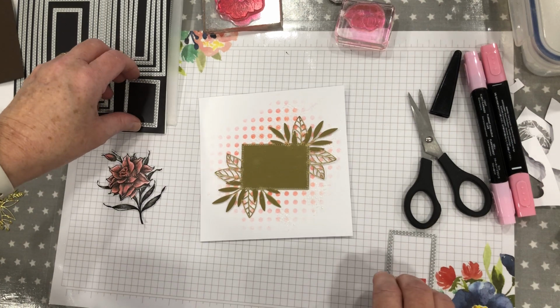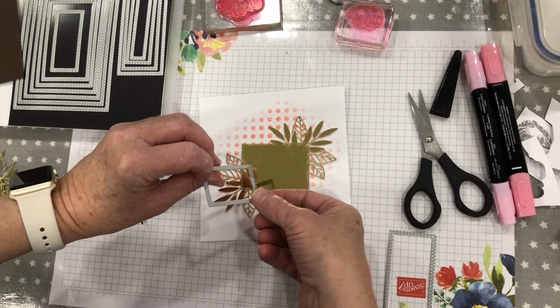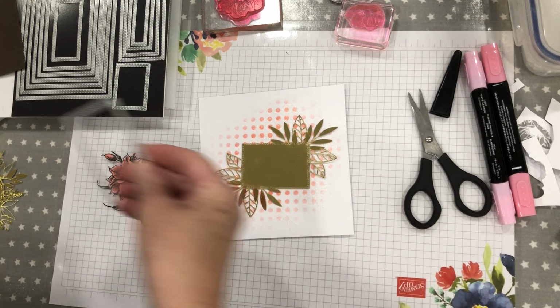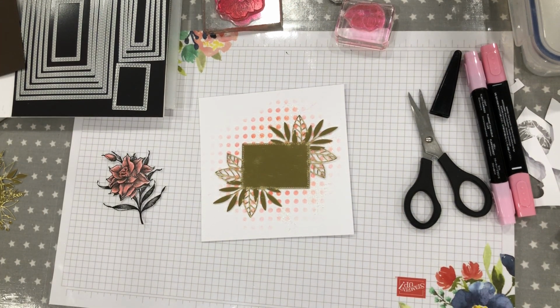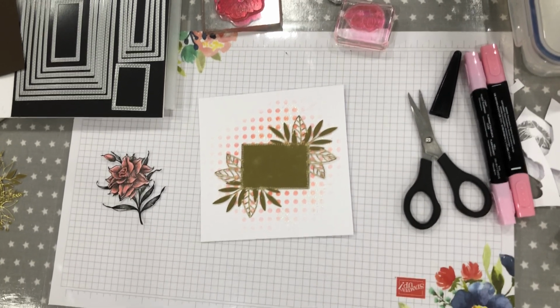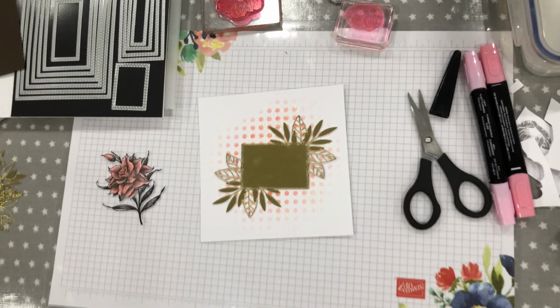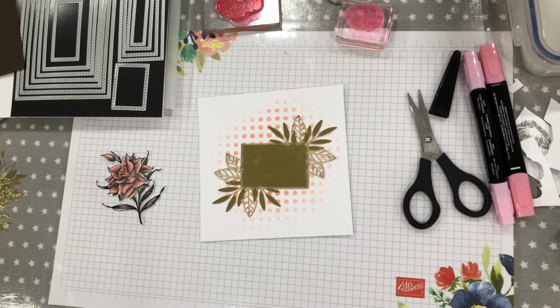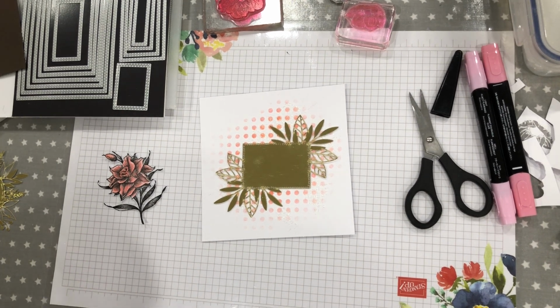It's a shame because that's too small. Let's just try this one for a second. Just going to pop over to my die cutting machine. I've still got the old Big Shot going. Can't wait to try one of the new ones. I haven't yet.